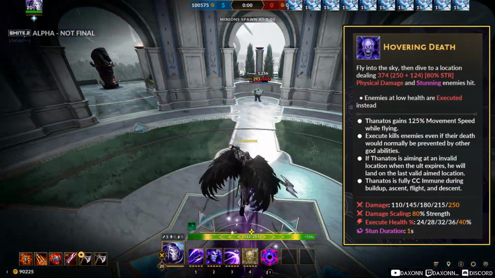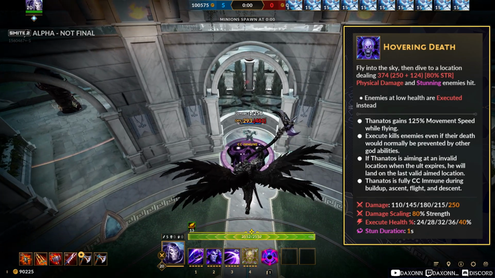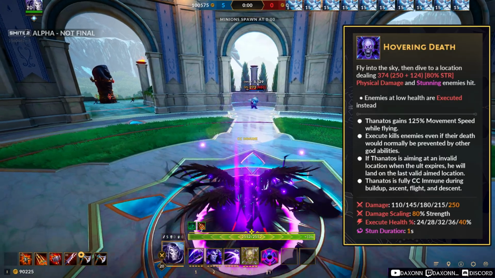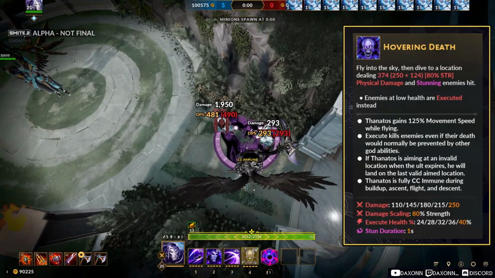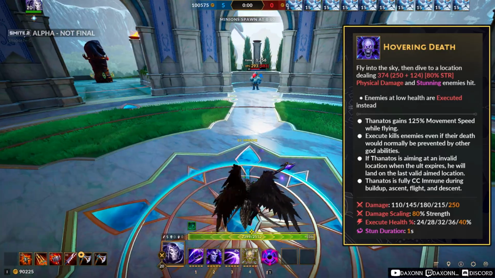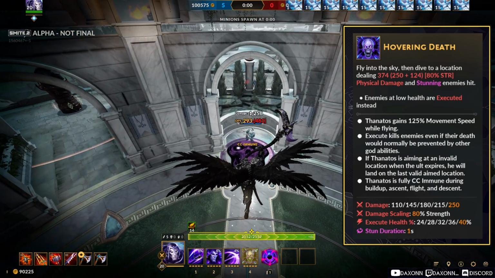Thanatos' ultimate, Hovering Death, is his signature ability and one of the most game-changing ultimates in SMITE. Upon activation, Thanatos takes to the sky, becoming untargetable and CC immune, gaining a significant amount of movement speed. While in the air, he can target a location to dive into, dealing an outstanding amount of damage and stunning all enemies hit. The execute mechanic is what makes this ability so devastating.